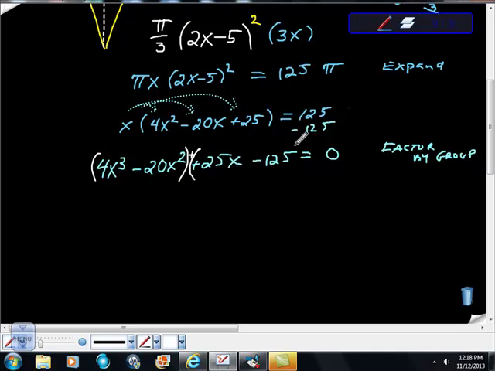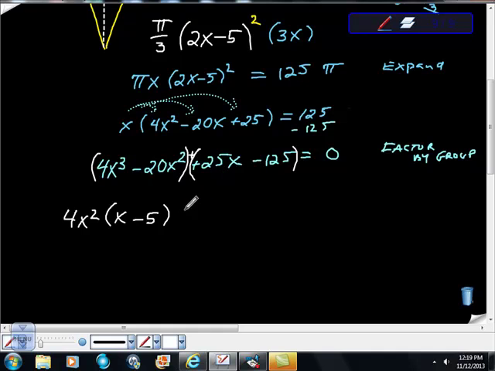It doesn't change anything, but it helps me remember that I'm not multiplying. I'm just using these parentheses to look at something different. So I look at this, and I think what I can factor out from these first two terms is 4x squared. And 4x squared times x would be 4x cubed, and 4x squared times negative 5 would be negative 20x squared, wouldn't it?